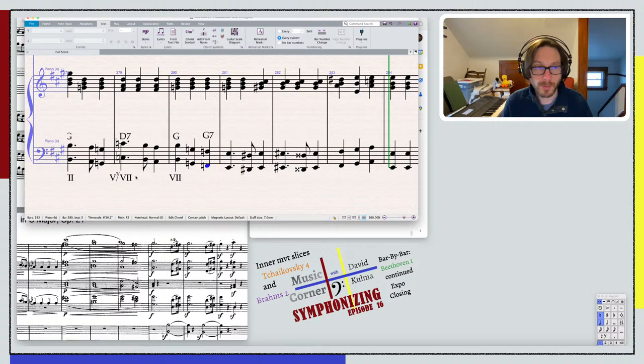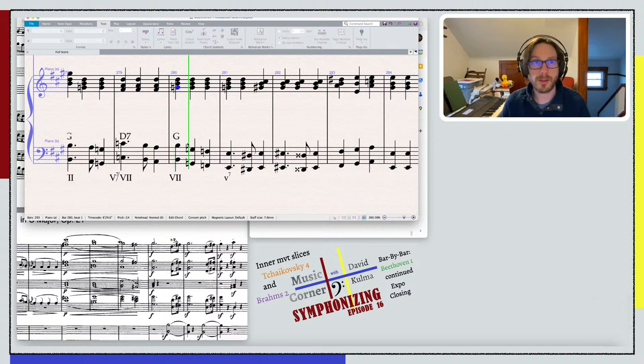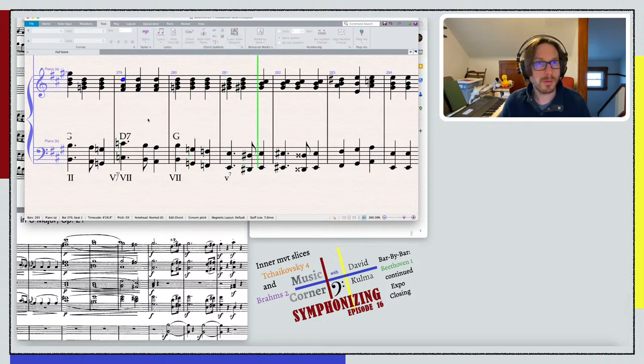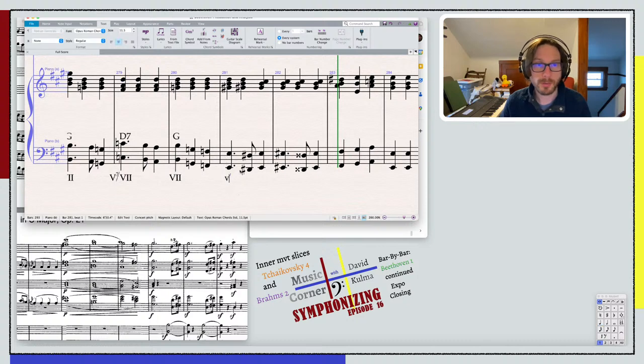So I'm gonna have a deceptive resolution of this chord here. Well, it doesn't really function as a G7 because I have it go to an E minor 7 chord, which is just going down a third. So that's our good friend minor 5-7. Yeah. Okay, so I could just flip it right there. So I could have it do that. Yeah, that's actually better. Okay.